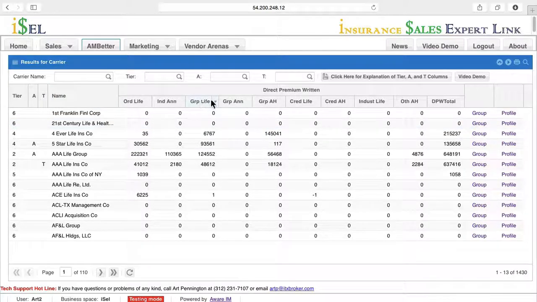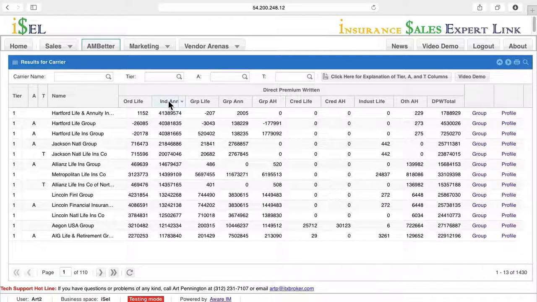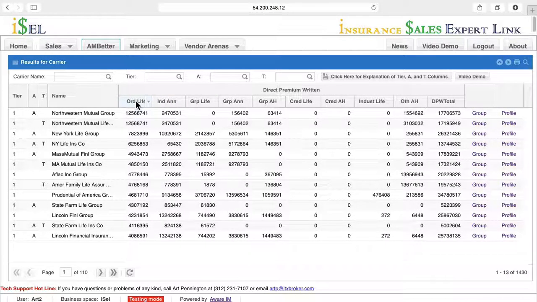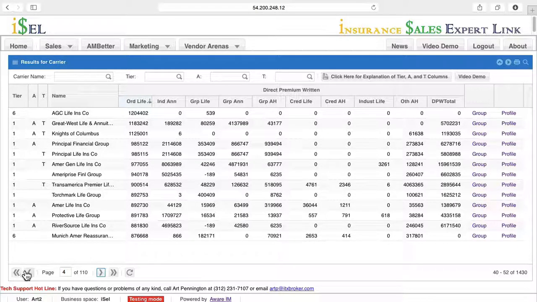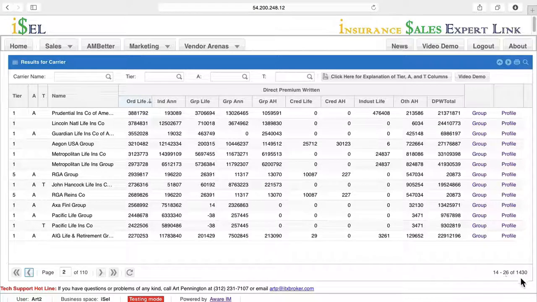No matter what screen you're having displayed, if it's displayed in table form like this, just clicking on any header will sort that table, first ascending, and a second click will resort it descending on that same value. So any column you click on, it'll sort that table. Also at the bottom, you can page back and forth deeper into the table and then back up, of course. So navigate that way. It always tells you on the right side here how many records we're dealing with altogether in a table.